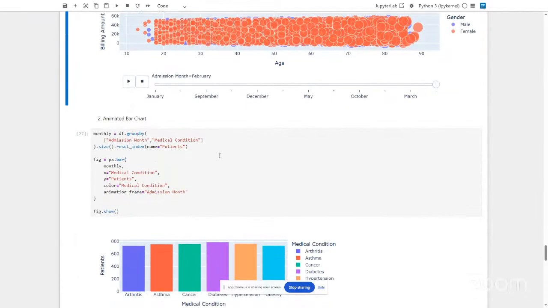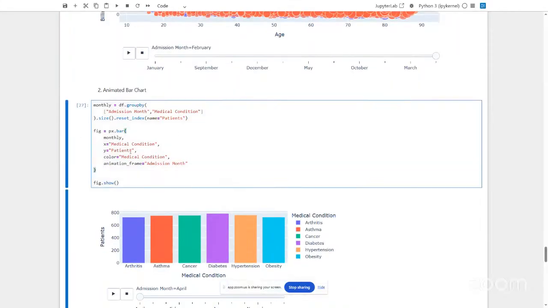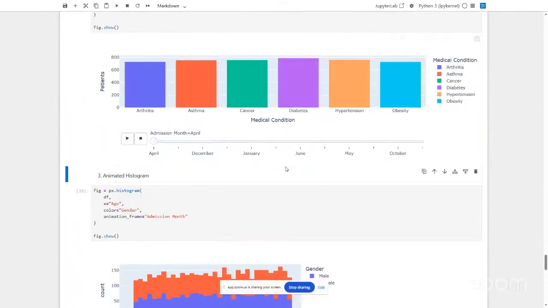See one more example I have tried here. This is the bar chart. Only one thing is here, and by using Plotly, the graphs you will observe are very clear, very attractive.